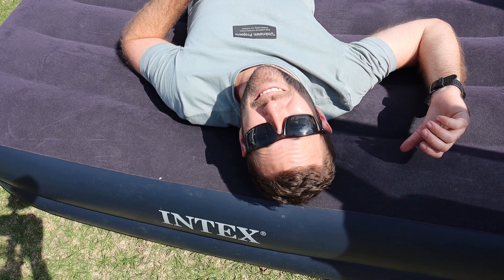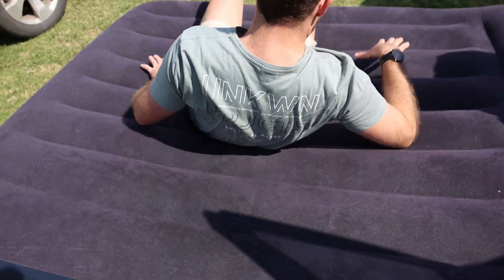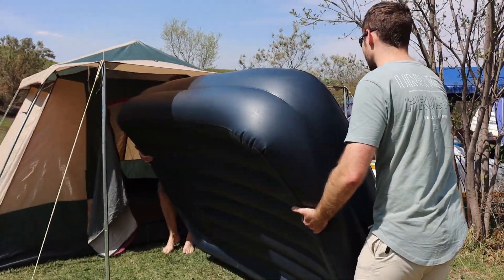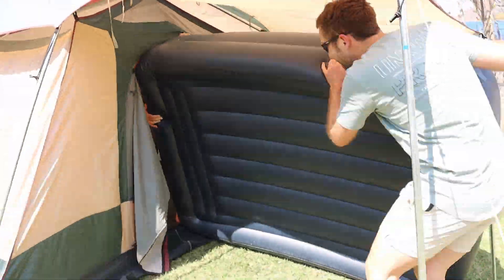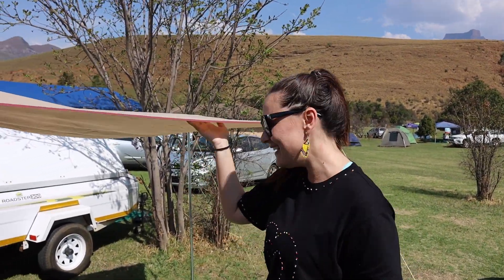Mattress test — we're all good. Let's try and put it in the tent now. On the way here we stopped by my parents to borrow this tent from them, so I'm very impressed with Craig and his dad for setting this thing up in like 10 minutes. We unpacked the car and I thought I'd quickly show you what it looks like inside — it's not very big, but we have a little cover at least.